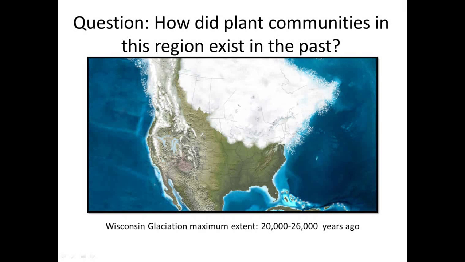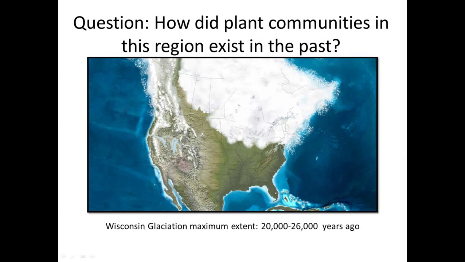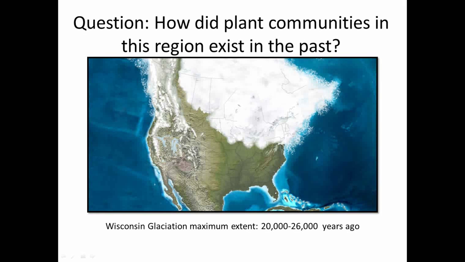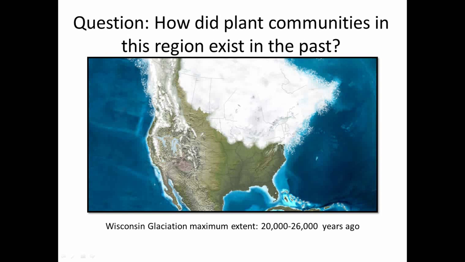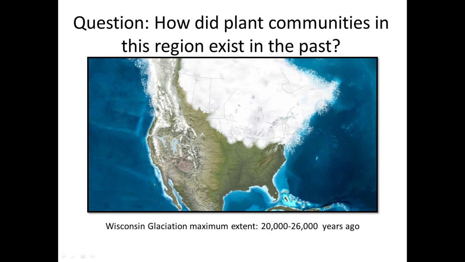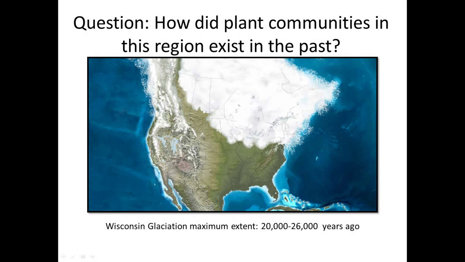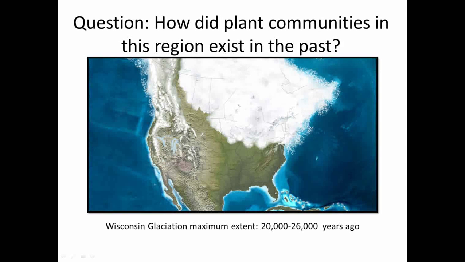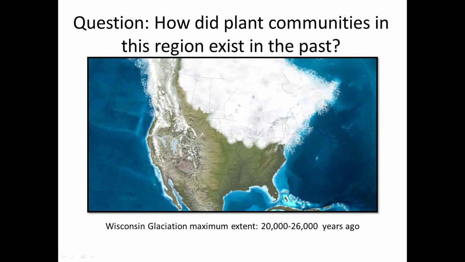So they went back as far back as the Wisconsin glaciation. So the Wisconsin glaciation was part of the Pleistocene, and it lasted from 86,000 years to 11,000 years ago, so pretty recently. And the glacial maximum was only about 20 to 26,000 years ago. So this map I have shows where the glaciers were about 20,000 years ago. And you can see that a lot of New England, as well as the upper Midwest, were all completely covered in ice, in glacial sheets, including where I grew up in Cleveland.